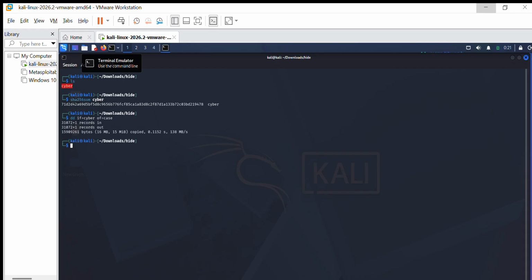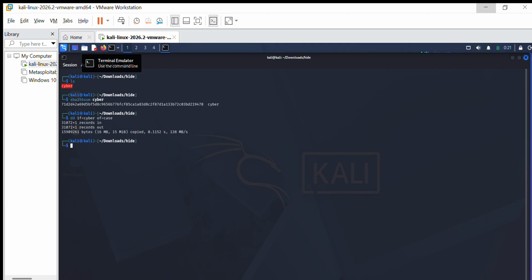We enter. As you can see, we have successfully made a bit by bit copy of the file cyber. It shows 31072+1 records in, and the very same figure, 31072+1 records out.